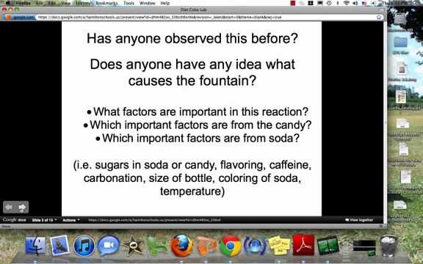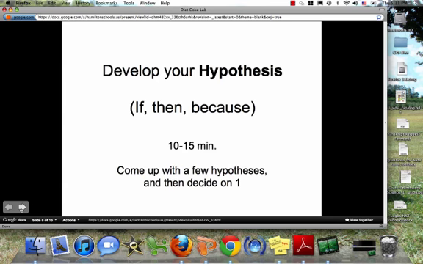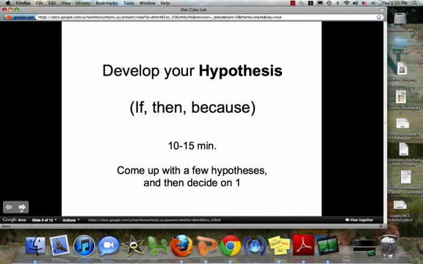It was at this point that most students were by the end of class today. So once you have this done, you should be caught up and ready to jump in with the lab with the rest of the students, or start your hypothesis, which should be if, then, because. And remember, you're only doing one of the problem statements. You first need to decide if you are a candy or a soda lab.